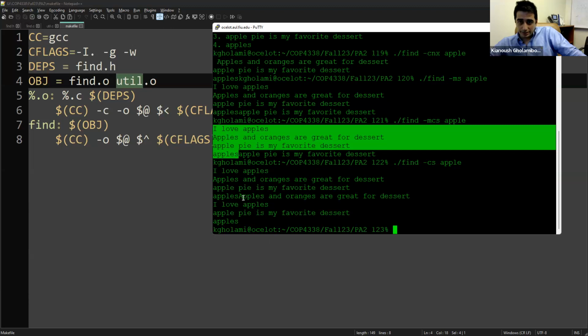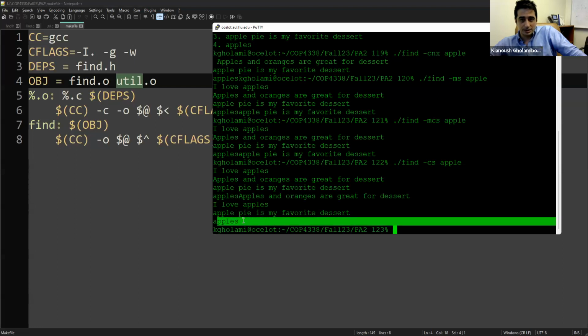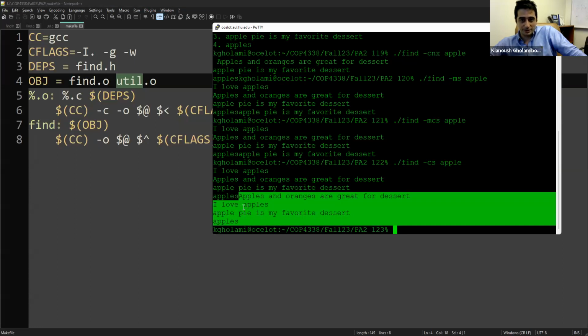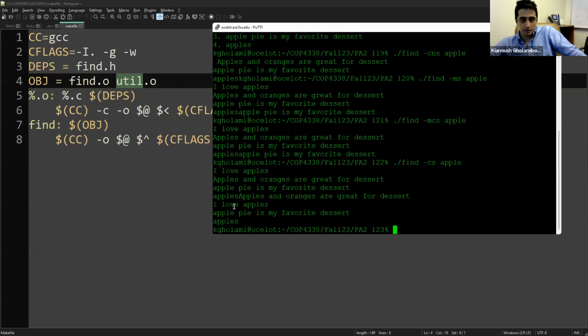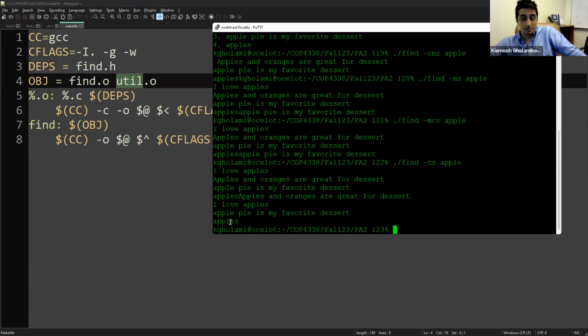as you see, it prints this because it's case sensitive, so it understands it. It prints this, it prints this, it prints this. And as you may have noticed, this is sorted alphabetically. First capital letters, A comes before I, and then the lowercase letters, apple comes before apples because it's alphabetically lower. So it works, the sort works as well.